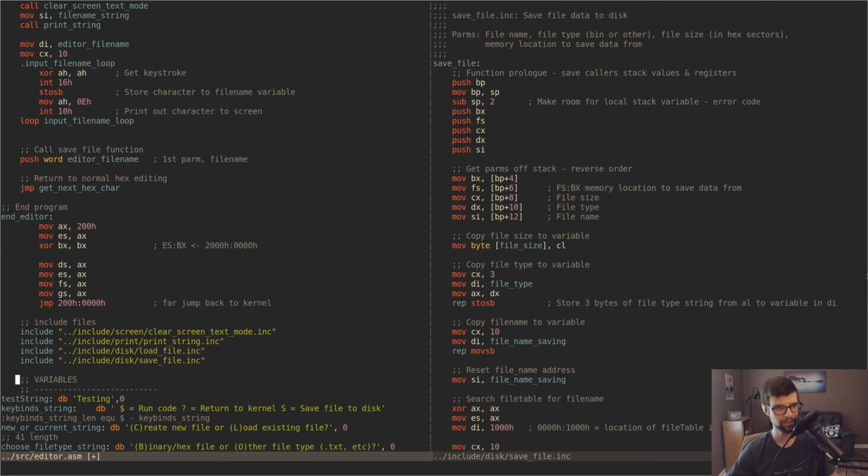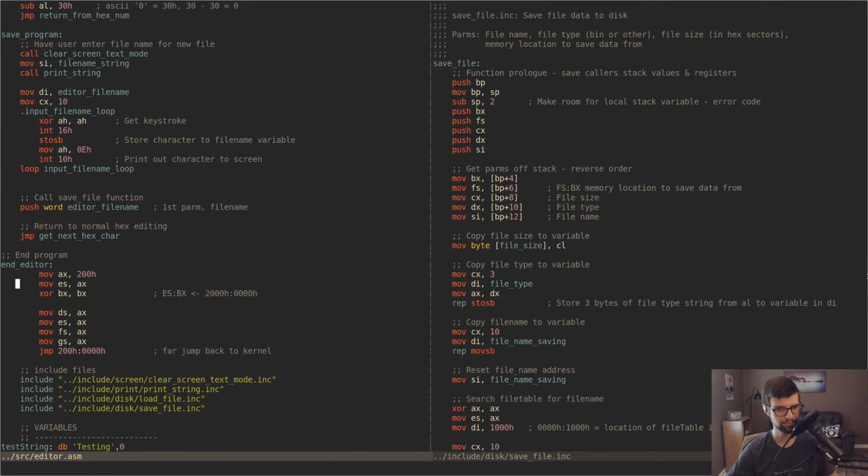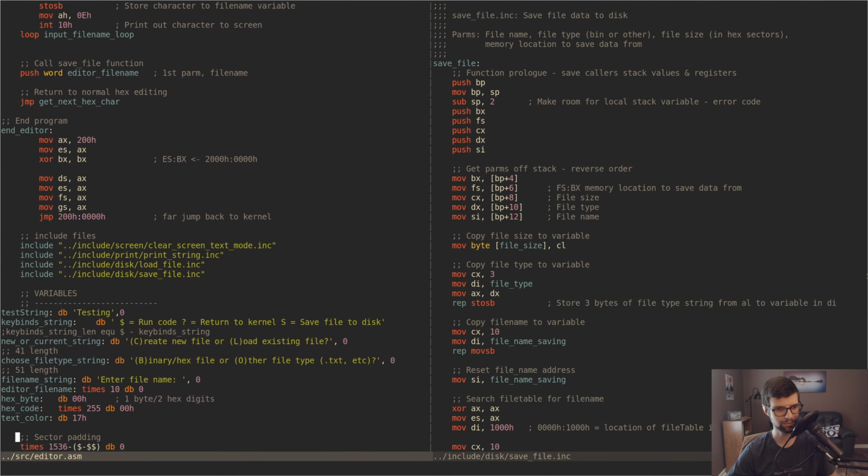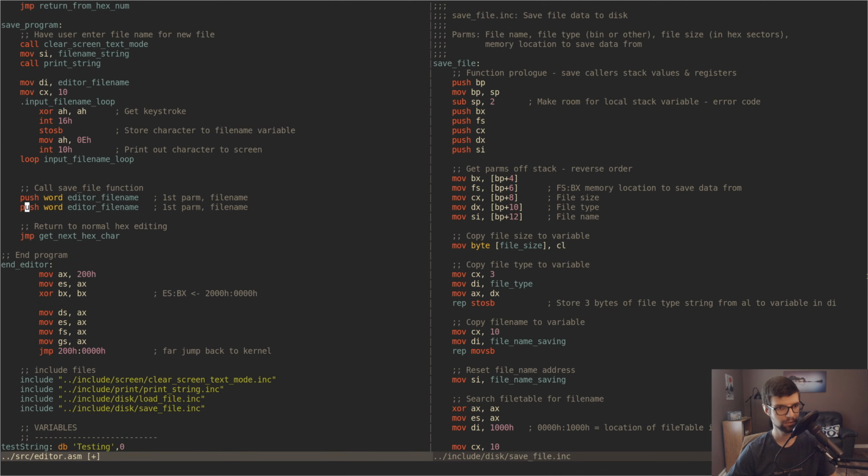So the file type for this will be bin. Probably should use an address for that, shouldn't we? So editor file name, we'll make editor file type. I hate doing all these. It's pretty bad. Times 3 db 0. Editor file type. This will be second. Okay, we need to fill file type though, so when they do save, I guess I'll do that.